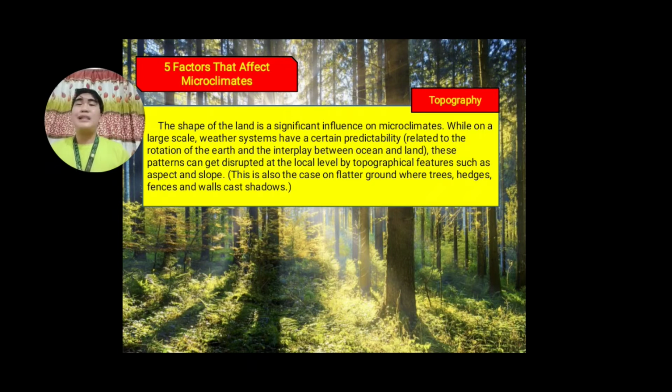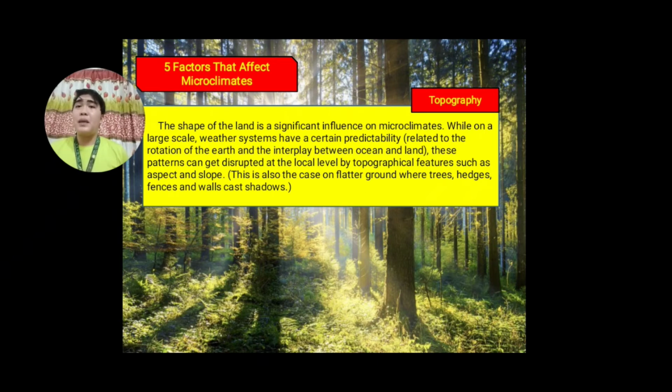For example, in a small scale area, if that area has less vegetation, there will be an effect on the topography, like the moisture of the area, the air humidity, and of course the microclimate, which is the light or wind speed.